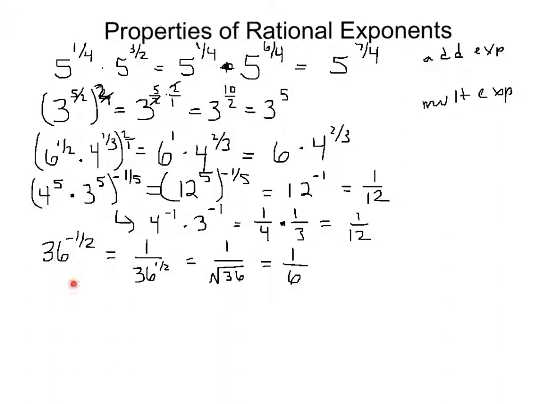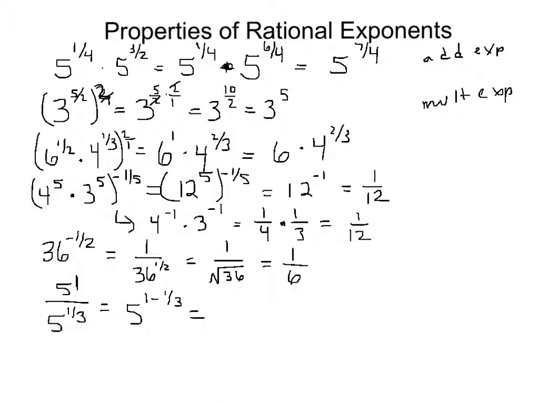Next one we're going to look at is 5 over 5 to the 1/3 power. So here we've got division, which is when we subtract our exponents. It's much more helpful if you write the 1 up here for your power of the 5. So this is going to be equal to 5 to the 1 minus the 1/3 power, because we subtract our exponents. This one has a 1, this one has a 1/3. Write that 1, otherwise this problem gets very confusing.